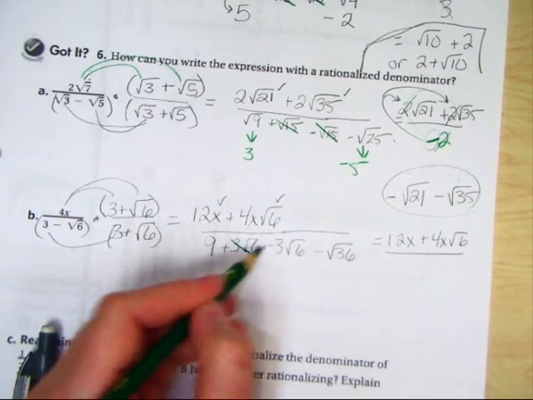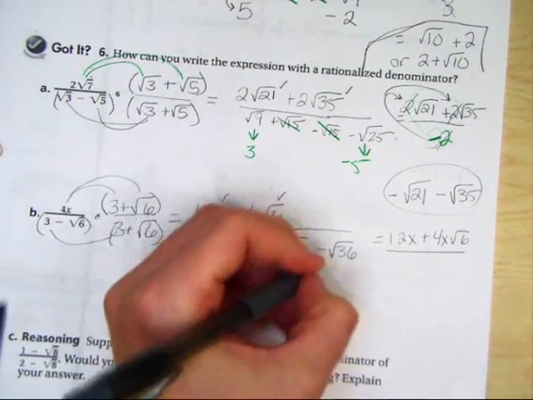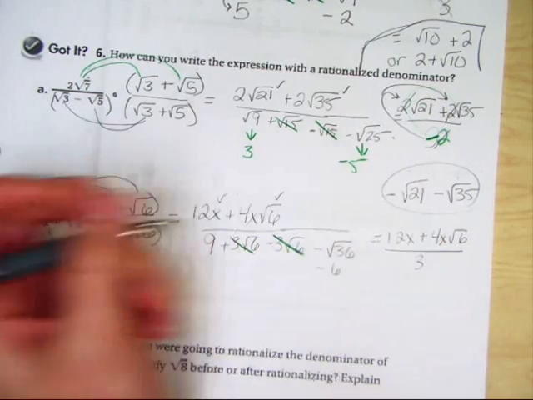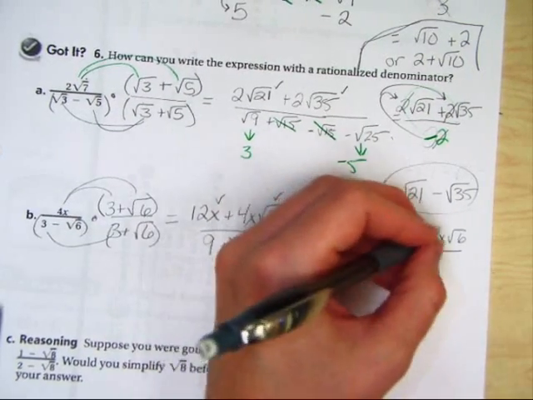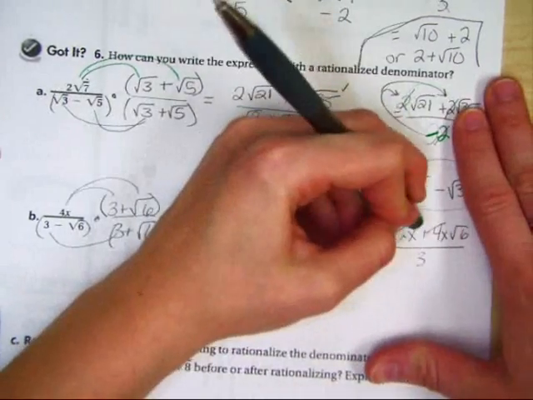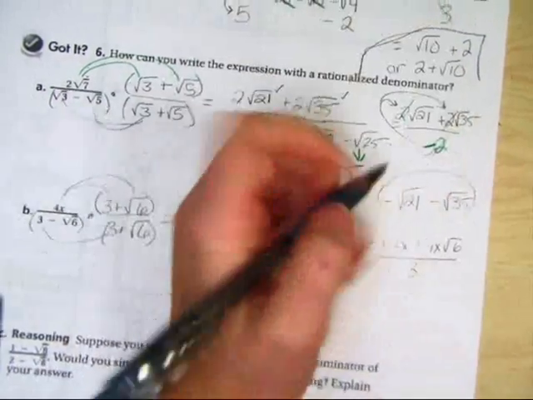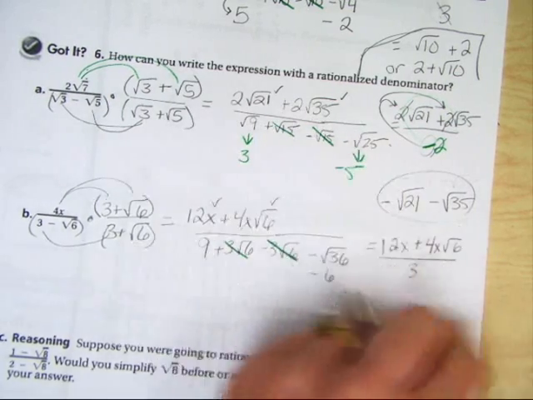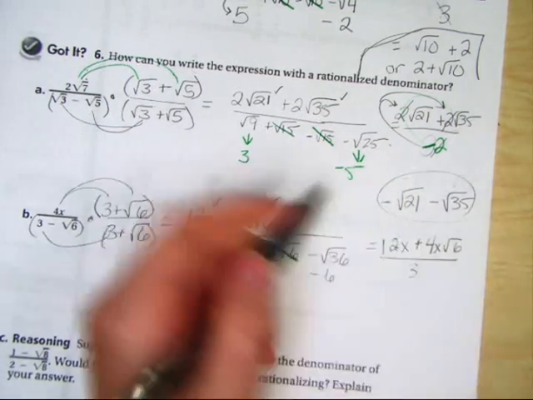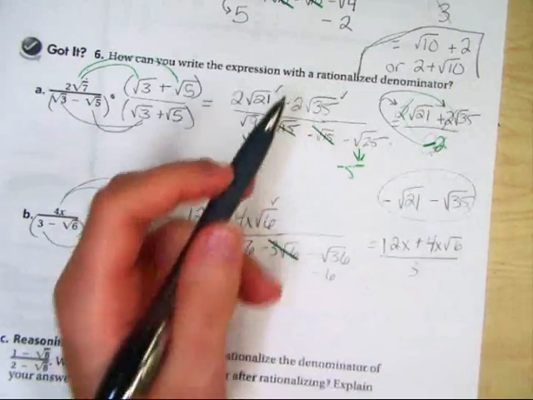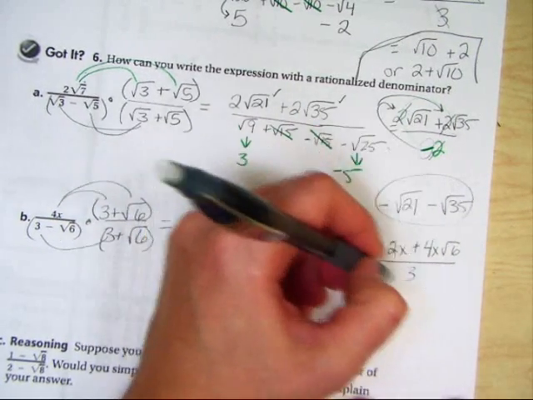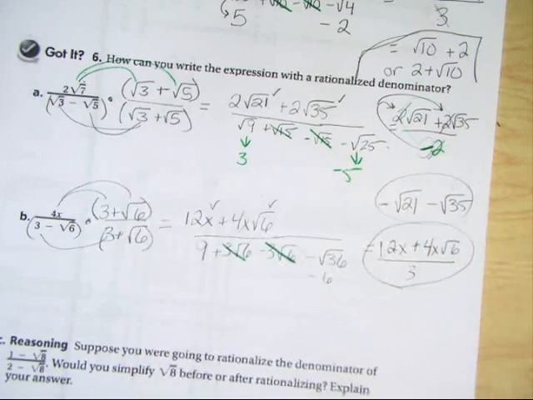Let's go ahead and reduce the bottom. You know that this turns into a minus 6, so 9 minus 6 is 3. Don't forget to cancel, which you cannot do. So don't cancel. Nothing reduces all together. You either have to reduce all the insides and all the outsides, but since 4 doesn't divide by 3, we are done with this answer.